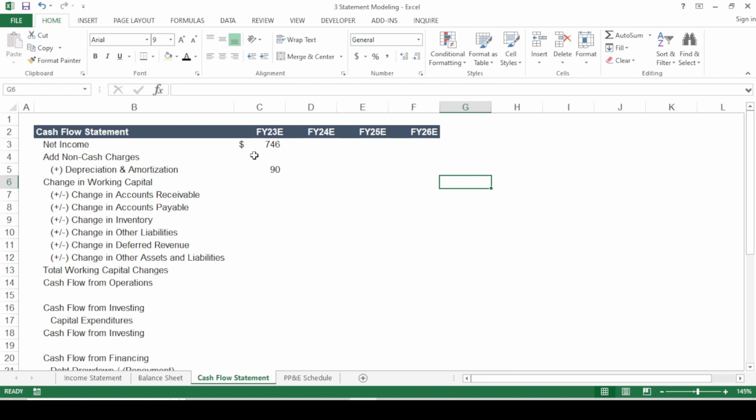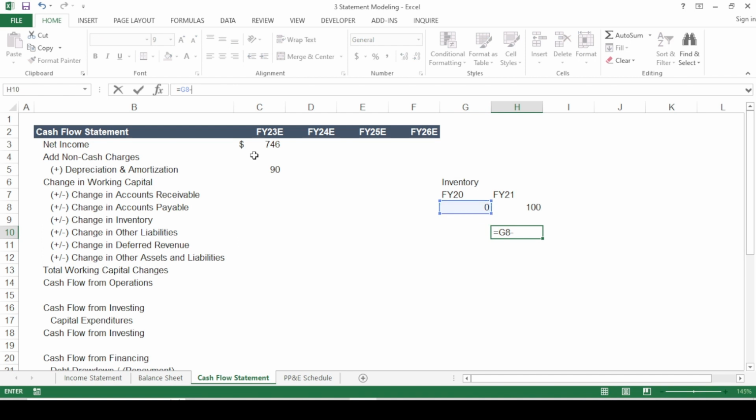But just to give you an overview, let's say this is the inventory. Let's say this is FY20 and this is FY21. Let's say in the last period the inventory was 0 and now it's 100. So the change in inventory, when we talk about the change in inventory, so that is going to be 0 less 100. Just think of it from the cash point of view. In order to increase my inventory from 0 to 100, I'll have to expend $100, right? So that will be depicted by a negative sign.